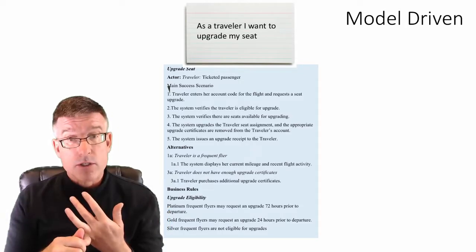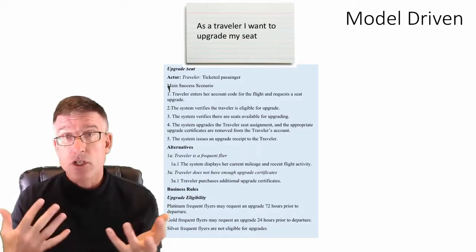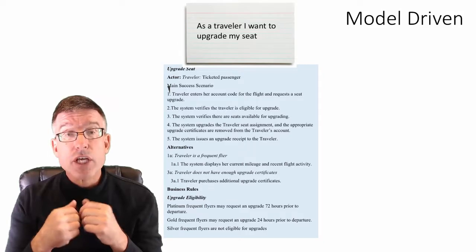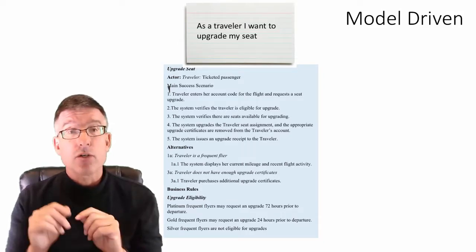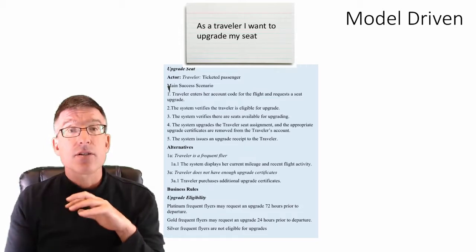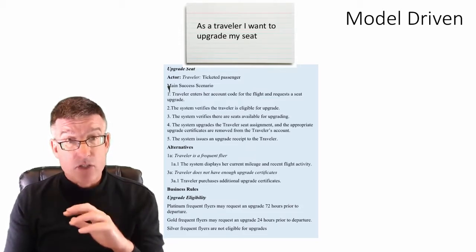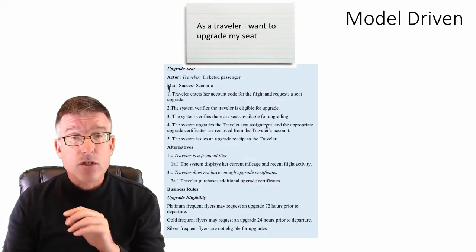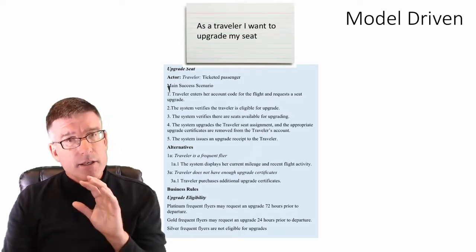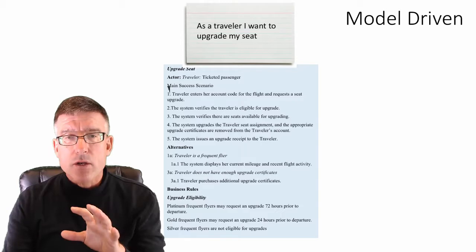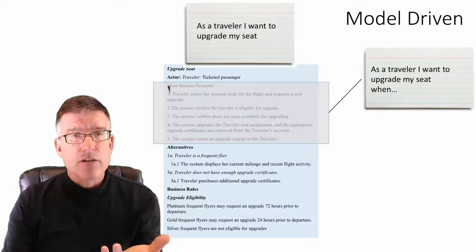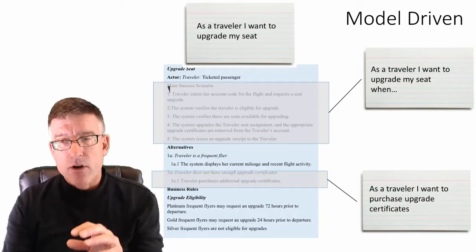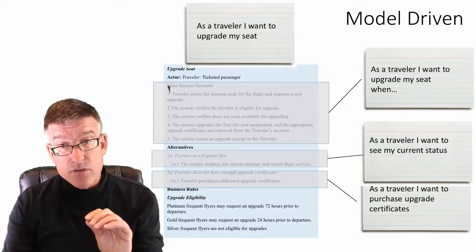So the use case is an example of a model. Like I said, there's other models that you can use. There's ERDs or state transition diagrams. And we can use the information that we gain from that model to help us split the story. For example, as I mentioned, use cases are a collection of scenarios that describe how an actor of a system gets value from the system or gets a job done. So we could split this use case by its scenario, so that maybe one user story would be an implementation of the main success scenario. Another user story might be one of the alternatives, and so forth.